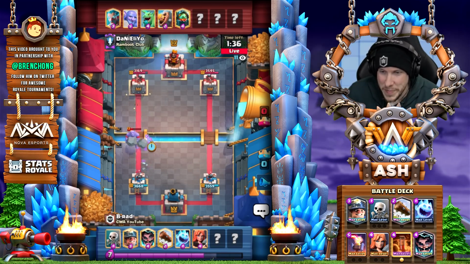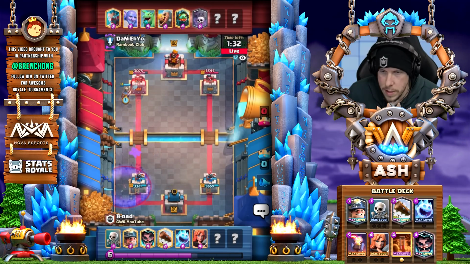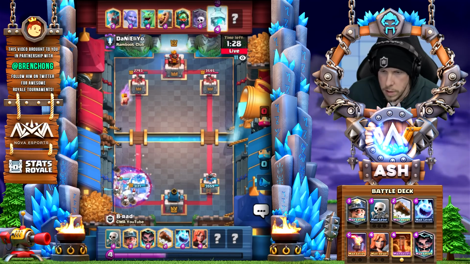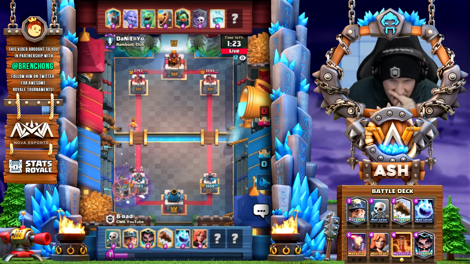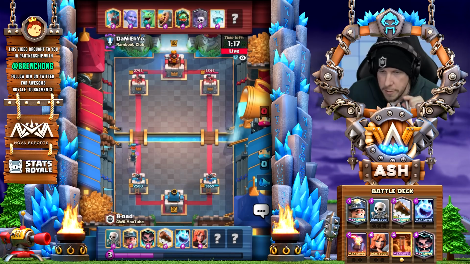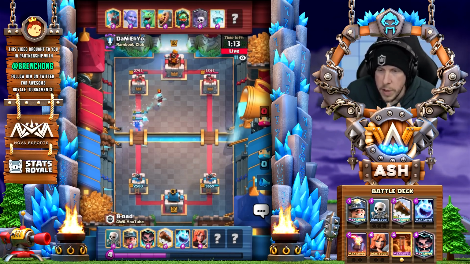The good thing for B-Rad in this situation is he doesn't have Electro Wizard, so there's no way for him to reset the Inferno Tower. Ooh. So B-Rad's probably going to make them stockpile a lot, and then he's going to use the Inferno Tower as his way to bail out. I gotcha. And there you didn't even need to poison, and pretty aggressive naked Graveyard freeze there. Very aggressive, especially in single elixir time, so putting up the pressure here.